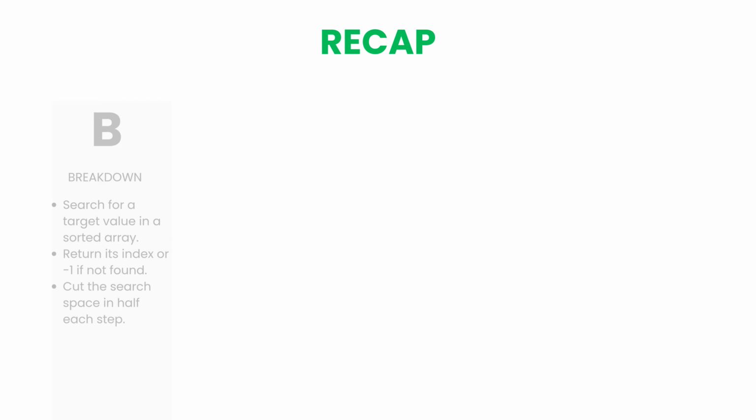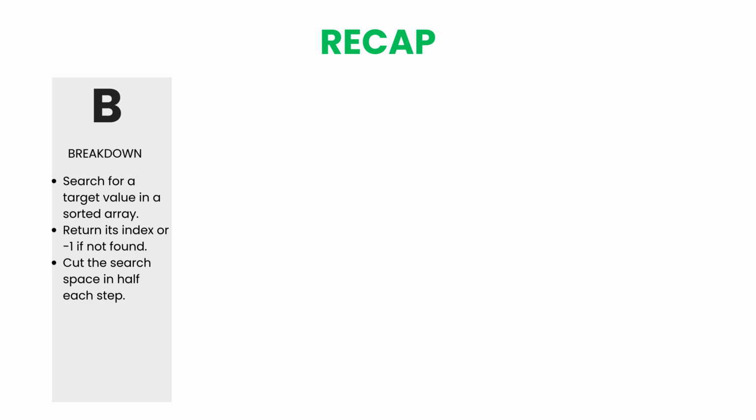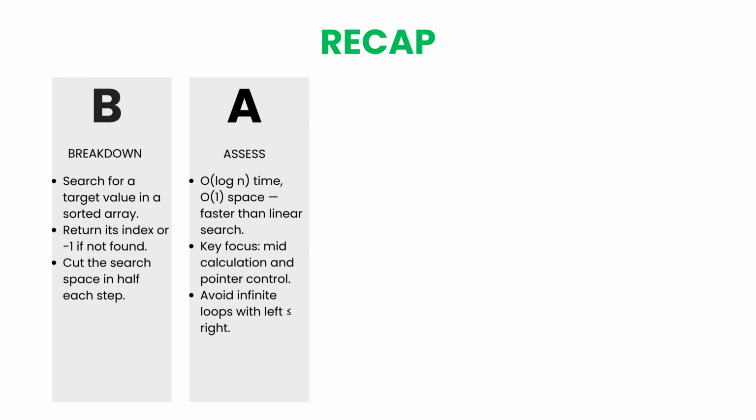Let's wrap up binary search. This is one of the most important fundamentals because it teaches you how to search efficiently and control boundaries with precision. Binary search finds a target in a sorted list by repeatedly checking the middle and eliminating half of the remaining range. Instead of moving one step at a time, it uses order to make bigger decisions, cutting the search space in half on every iteration. We compared it against a linear scan and saw the advantage immediately. Linear search is O(n), while binary search is O(log n).